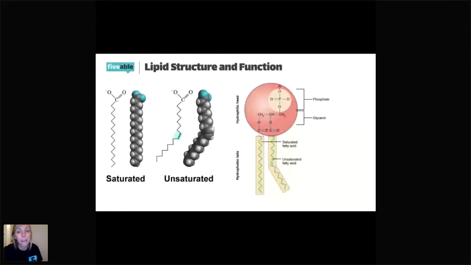Okay. The most important lipid right now for the next unit, when we talk about cells, is going to be your phospholipid. Instead of a triglyceride, your glycerol molecule has two fatty acids connected, and then a phosphate group. And so that's going to make something really unique where we have something that likes water at the top and then something that doesn't like water at the bottom.